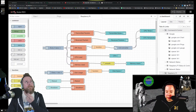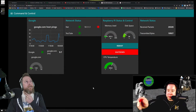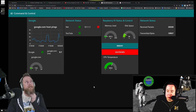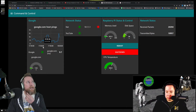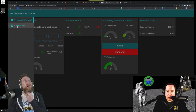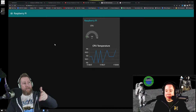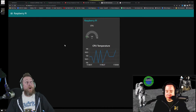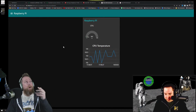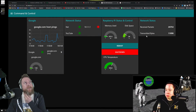So let's yeet it. Okay, we're yeeting. It put some stuff on your first page, right? I see that. So I still have Command and Control here. But now go up to the hamburger menu on the left-hand side. Raspberry Pi. So if I click that, it's the same Pi information. No, it's more. Oh, interesting. So command and control, you got new things, right?